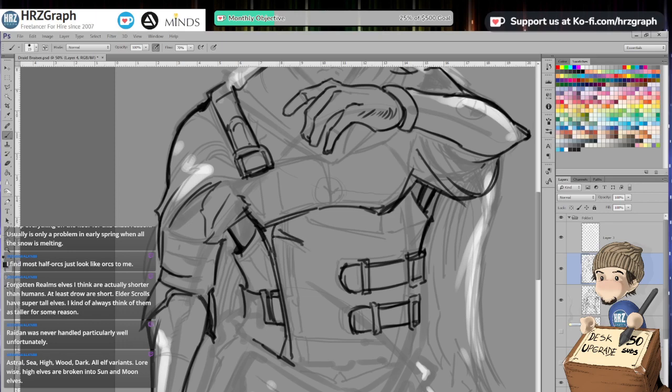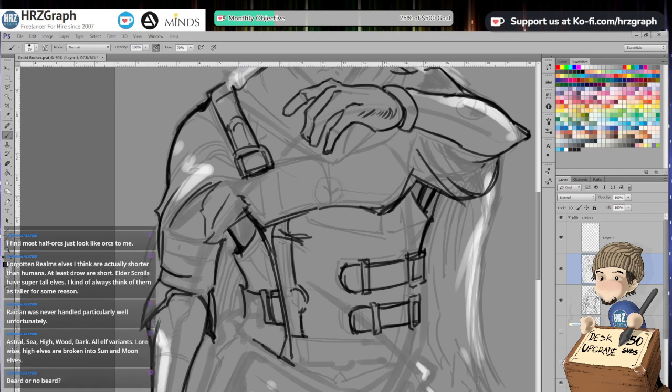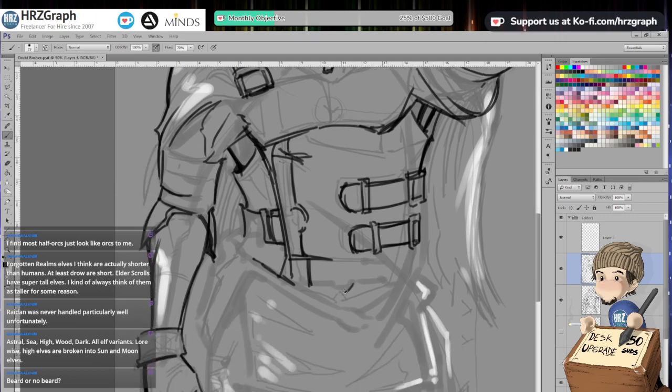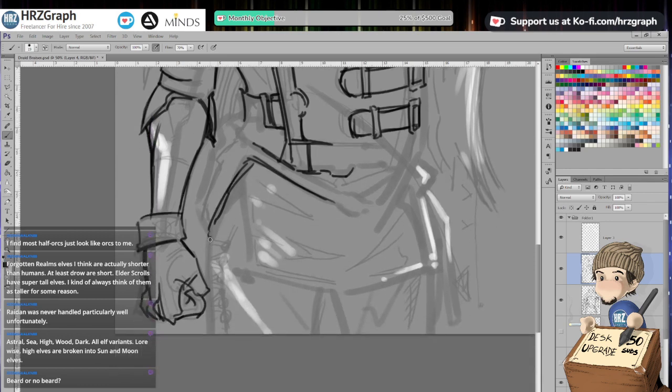But to make finally good designs. I haven't seen anything particularly appealing to me design-wise, in video games, in literature, in role-playing games, compared to the female dwarfs that I've been thinking about.